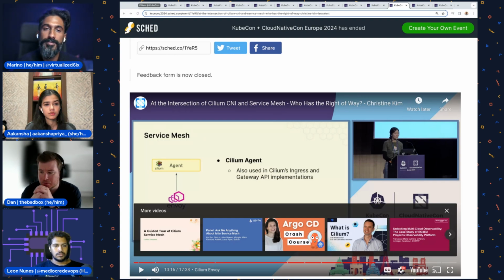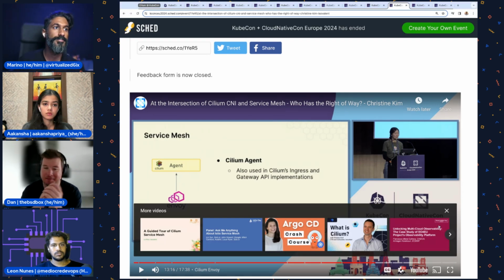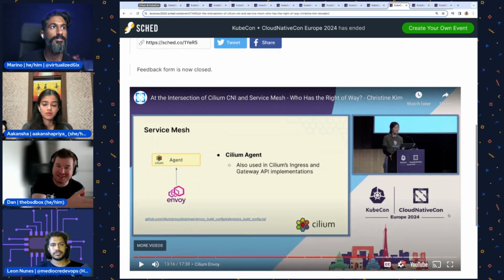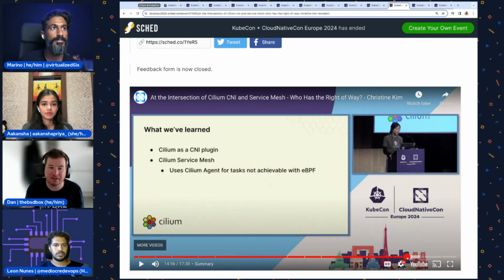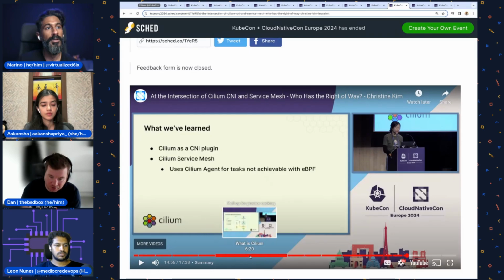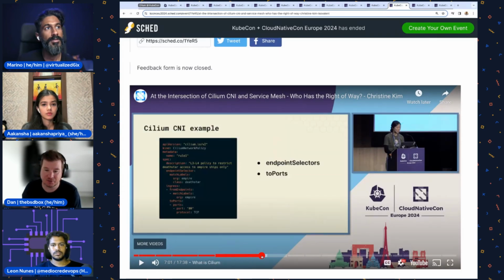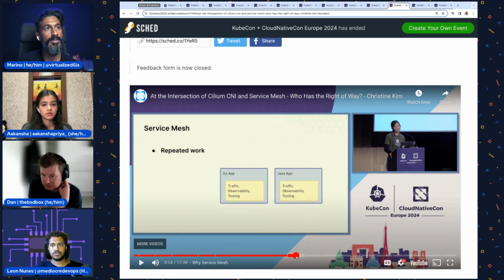Yeah, so the CNI is going to be the first thing that sees the traffic. So your network policies ultimately will see the traffic much lower down the stack. They're basically going to see the frames, they're going to see the packets as they come into the kernel and things like that. The service mesh policies are going to happen much higher up, as it were.